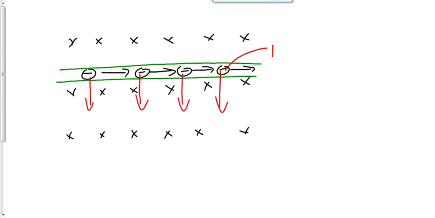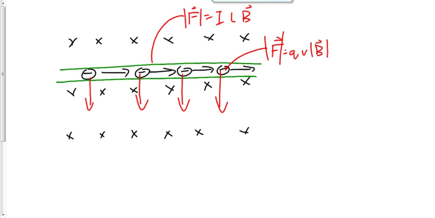The force on each individual electron would be F is equal to QVB, that force that we learned a few days ago. The force on the wire itself would be ILB. Now, just like this equation, F is equal to QVB, the particles must be moving perpendicular to the field. Well, here, the wire must be perpendicular to the field as well. Okay, that's required because, of course, if it's not perpendicular, then the charged particles can't be moving perpendicular to the field. So that's the magnitude of the force on the wire. This is the magnitude of the force on the electrons.